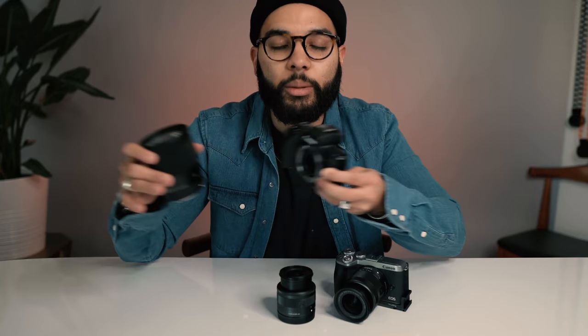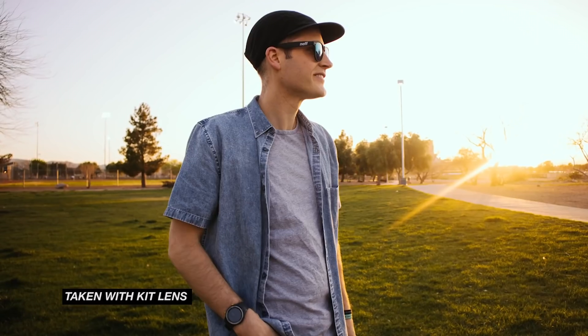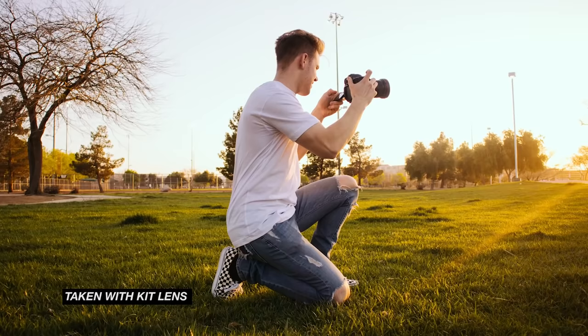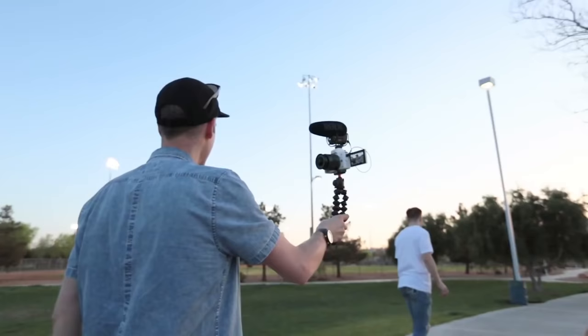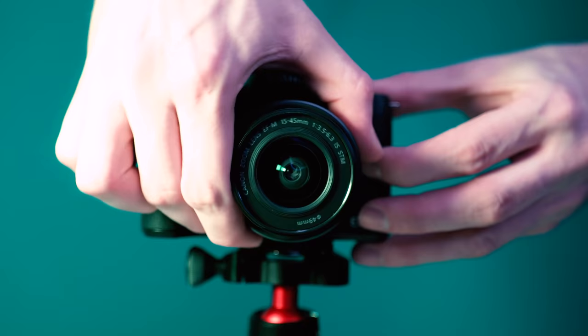We like to ask: what are you usually going to use your camera for? Is it vlogging? Is it talking head videos? All this stuff comes into consideration when selecting a lens. With all that being said, the kit lens that the Canon M50 comes with is a decent vlogging lens, especially at 15mm wide and at f/3.5 aperture. However, I do want to show you what's possible with investing in other lenses.